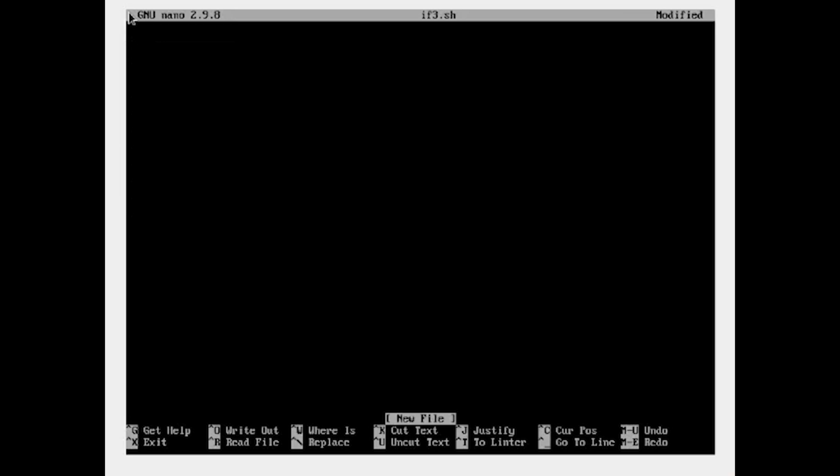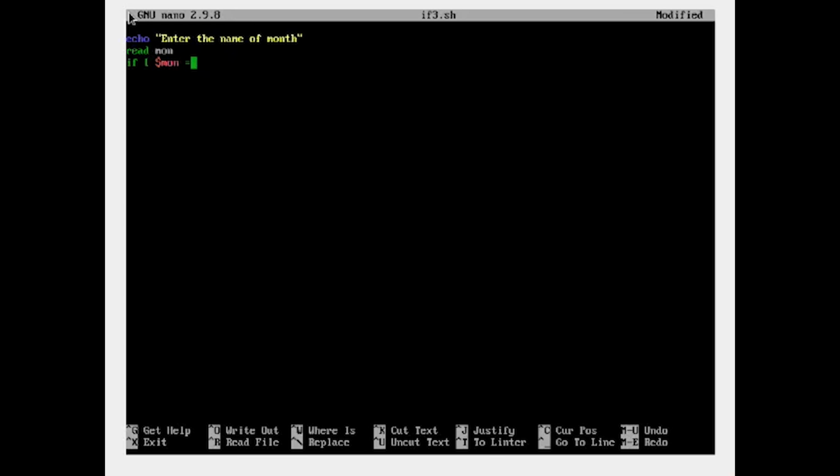Let's ask the user to enter the name of the month. Read in the variable mon. Check if $mon is equal to, the space is very important.